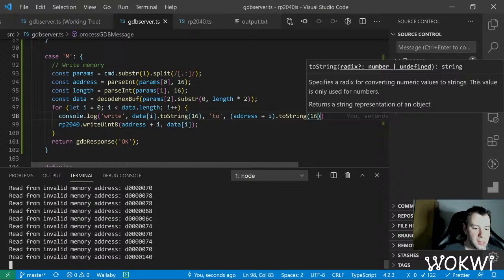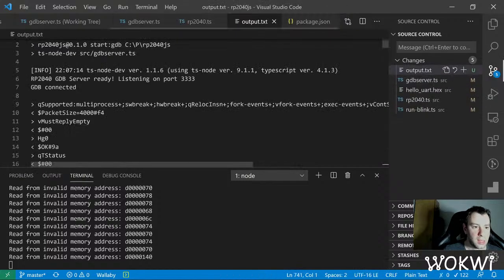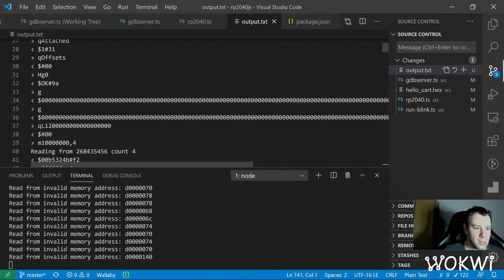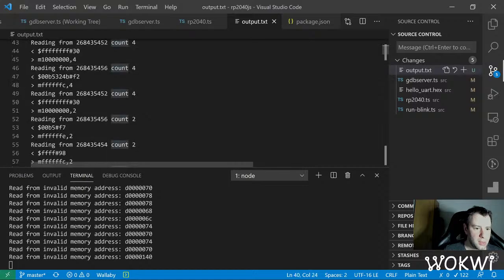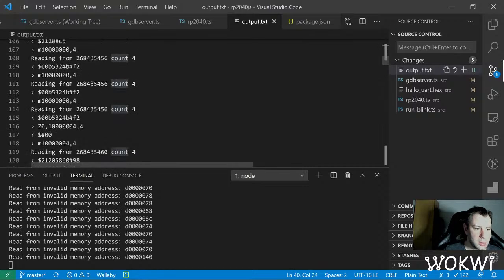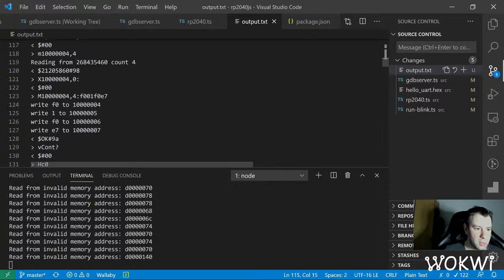Okay, stepi, and then we can see here reading. Okay, we are reading all this stuff, but we need to have a write. So yeah, it seems like it does the right thing, like writing those values to this address, but I have no idea what these instructions that it's writing here are.